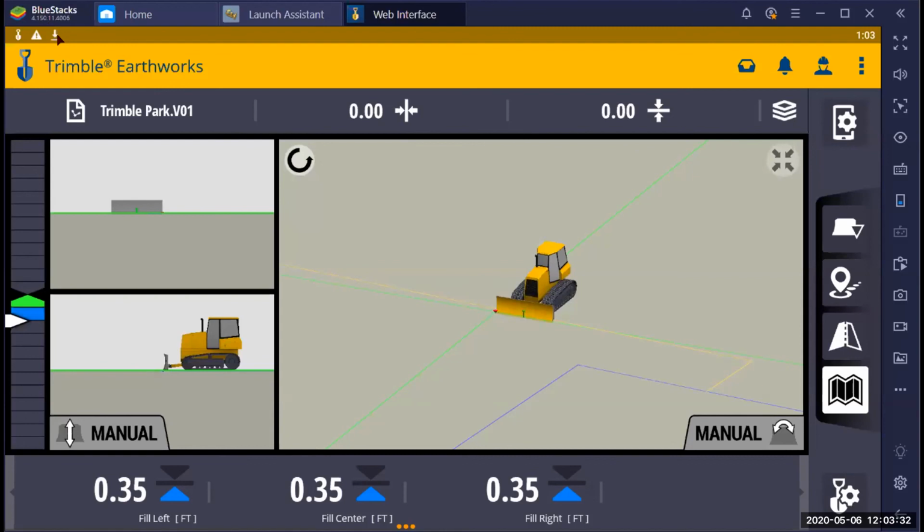So you can install this BlueStacks, and then we have documentation on how you actually set it up and run, so you can have the 3D gaming side of it and the actual Earthworks display on the same PC. As you move your machine, you actually see in the Earthworks display the doors are moving. You can see it moving around, moving the blade. Test all the information, what's going on, do all the buttons on here.